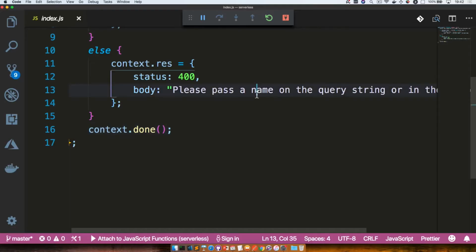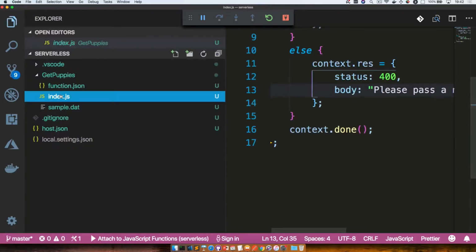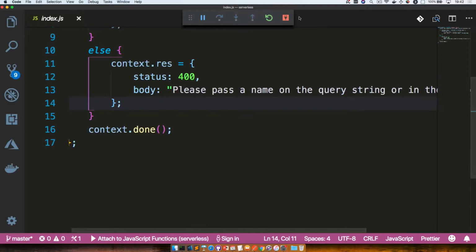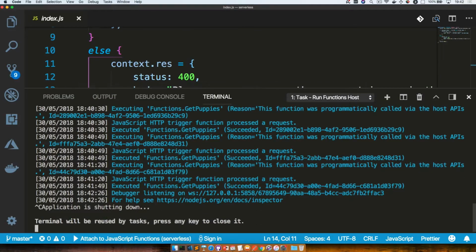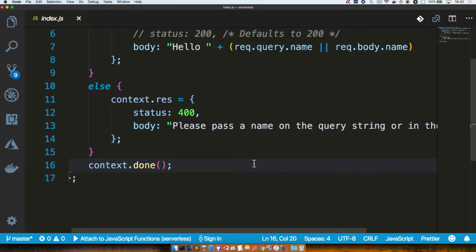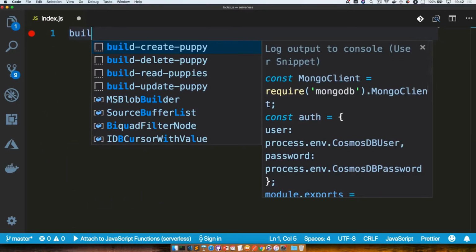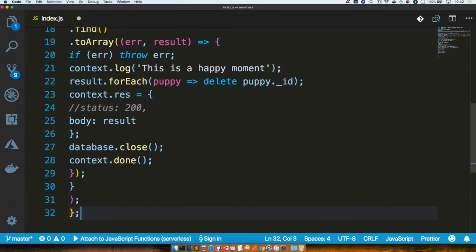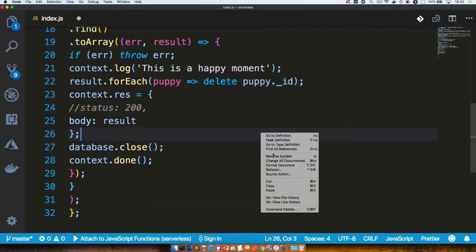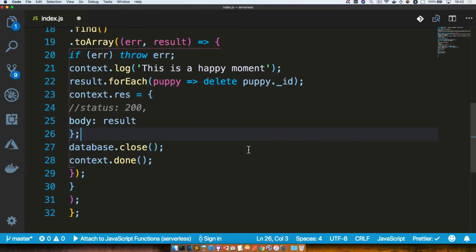Okay, so I've said that we're going to create endpoints, but so far we've only done a hello world function, right? Which is not great. Okay, so I'm going to close the function runtime there. And now, instead of just writing all the code myself, I have used a thing called VS Code Snippets. Are you familiar with that?